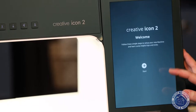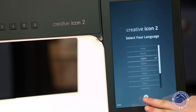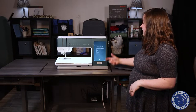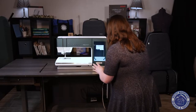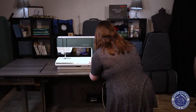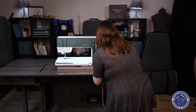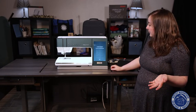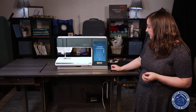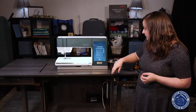We're going to follow these simple steps to set up the machine. Hit 'Start' and first you select your language — whatever makes sense to you, that's the one you pick. Hit 'Next' and now you're going to connect to a Wi-Fi network. I'm going to go ahead and do that. Okay, so now it's connecting to the Wi-Fi network — I think it's thinking — there we go.